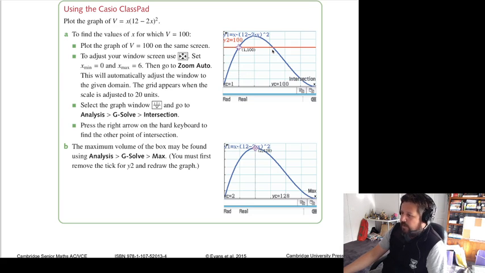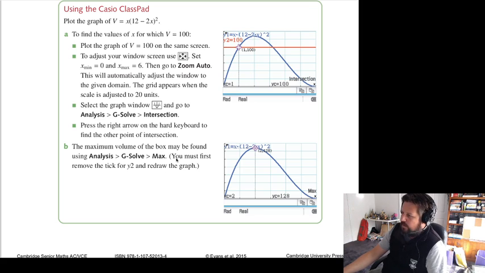Perfect. The other part of this question was asking to find the maximum volume. Again, the maximum volume is obviously right up the top of this graph where the volume is going to be its highest. In order to find out where this maximum volume is, again, you can use your calculator. You'll get the hang of this pretty quickly. The analysis Gsolve section has powerful stuff. In this particular case, we don't want to find where it's intersecting. We want to use Gsolve to find where the maximum occurs. So again, as soon as you go like this, it will find out where that maximum point is.